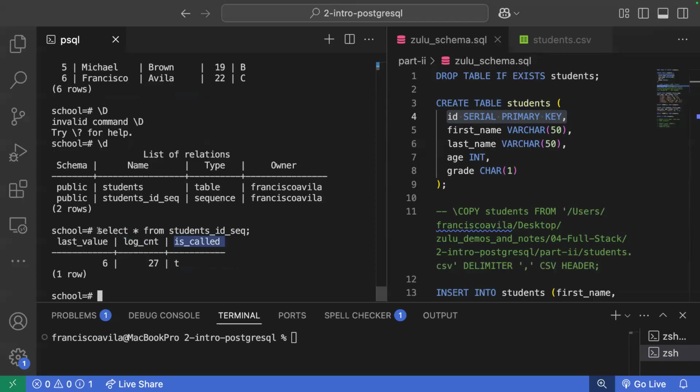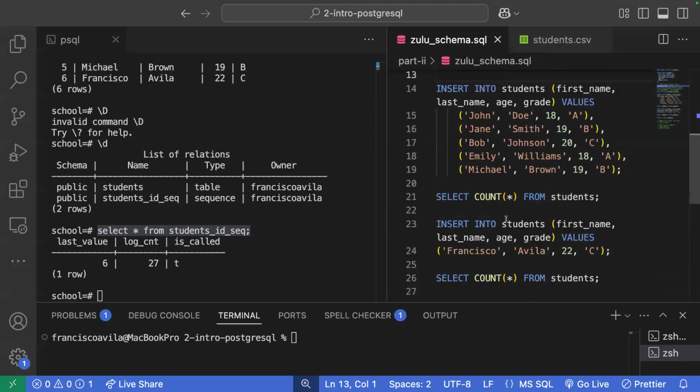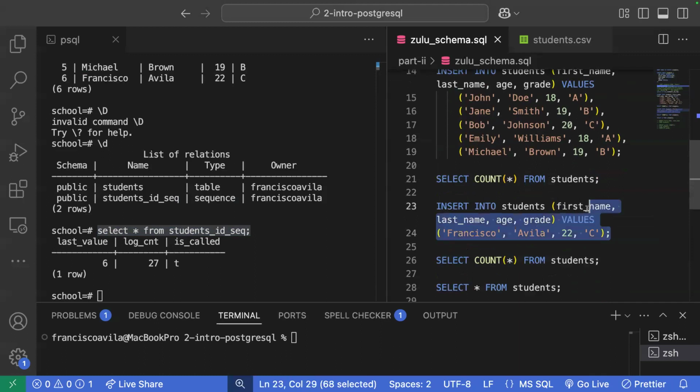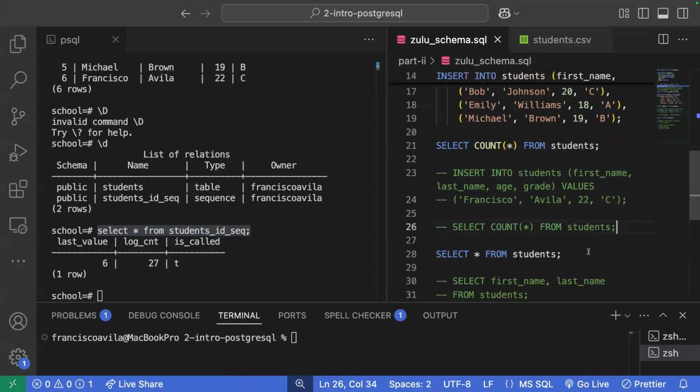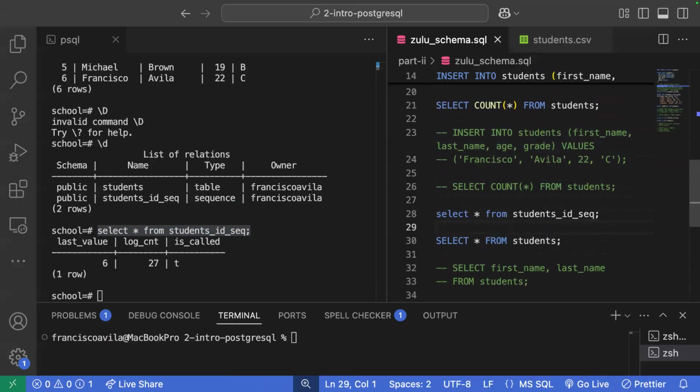All right, I'm going to copy this query here. I'm going to run this query prior to our insert statement, and I'll run it again after our insert statement.